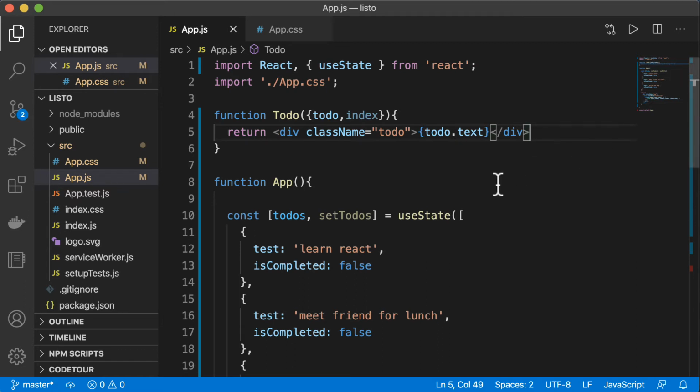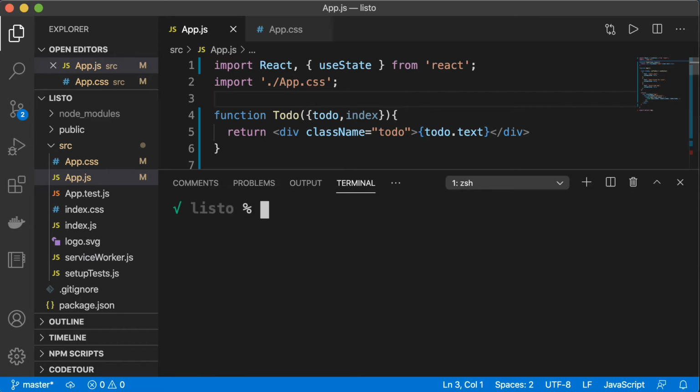Okay, so once again, what we did is we created an app component. We set our initial list. We walked through that list. This top component is the one that creates each of those items that are on that map. And so the next thing that we're going to do is we're going to go ahead and test this application. And we will do that by running npm start. I'm going to go ahead and bring up the console, and I'm going to go ahead and enter npm start.